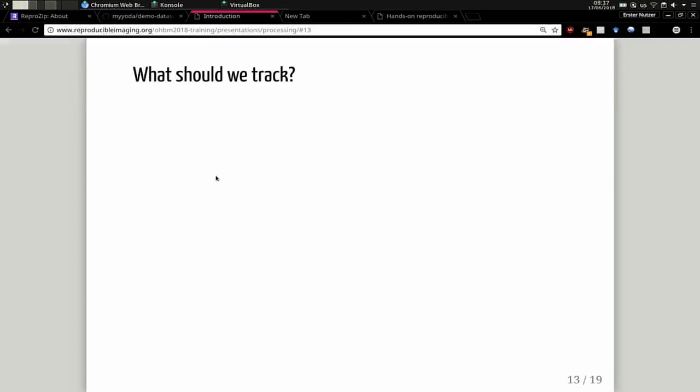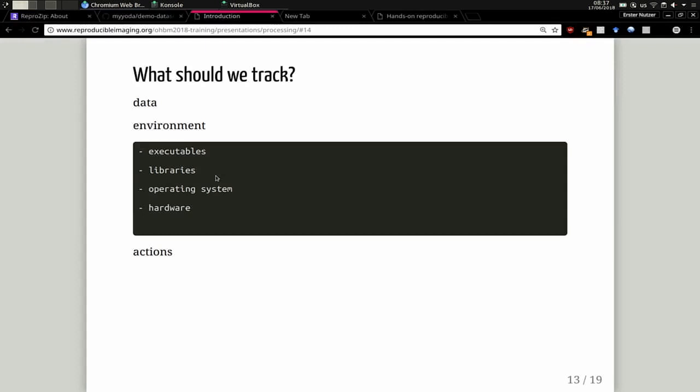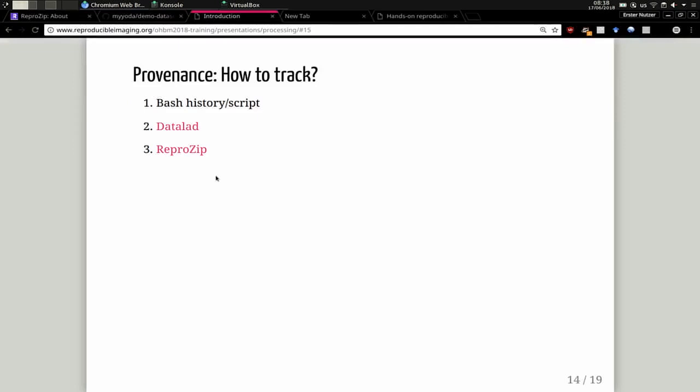Well, there are a few things. Actions, I think, covers the GUI clicking bits a little bit. Hopefully they're tracked. The environment really comprises not just the top-level software, but everything down to the operating system. And we don't always think about that entire stack. So how do we track these things? Bash history, you learned about that today. Even at its basic level, that's recording what you did. So that's a good place to start. Script is another Unix command, which turns on a recording diary. But I would encourage you to move from one to either two or three or both.